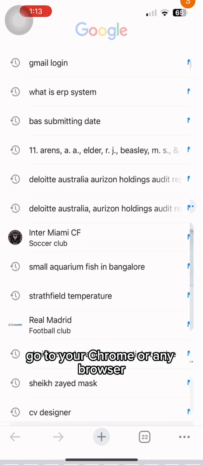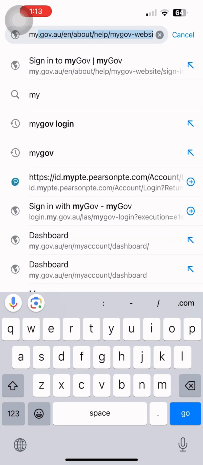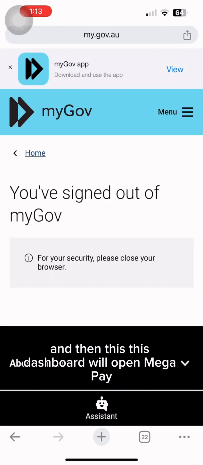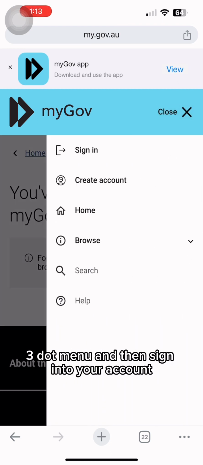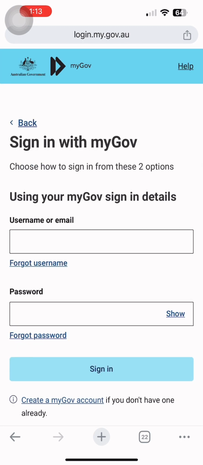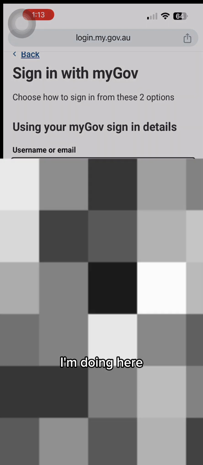Go to your Chrome or any browser, log into your MyGov account, and then this dashboard will open, the MyGov page. So just go to the right hand side 3-dot menu and then sign into your account. Use your email ID and password. I'm doing that here.